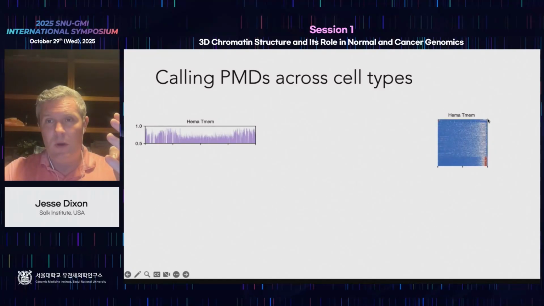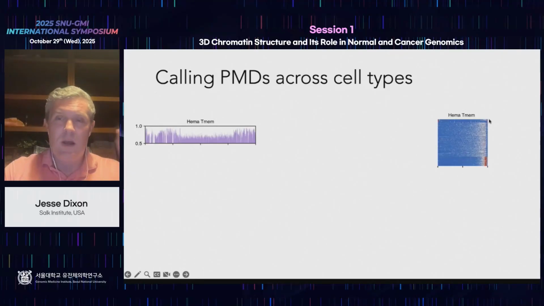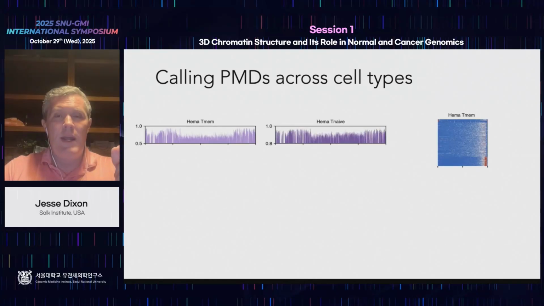There are 2 very small ones that are almost impossible to see here at the top that are either fully unmethylated or really bimodal, a mixture of fully methylated and fully unmethylated cytosines. But the bulk of the genome consists of one of 2 states otherwise, either a fully methylated group of regions, or a set existing in a much more heterogeneous state where we see an enrichment of partially methylated phenotypes. What was nice is we could then look in other lineages and see that these same approaches worked.